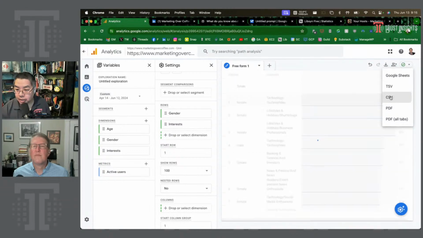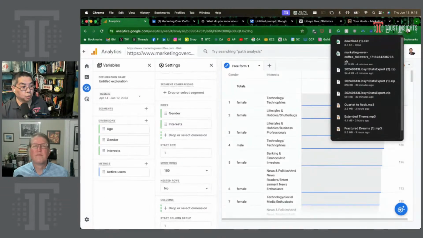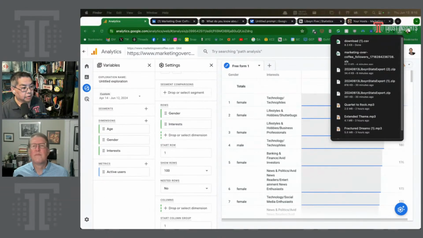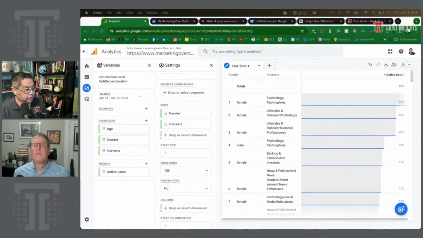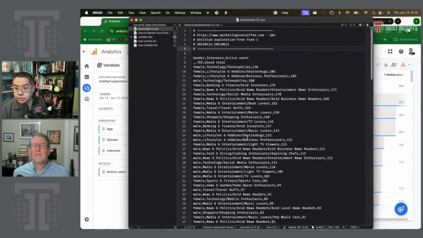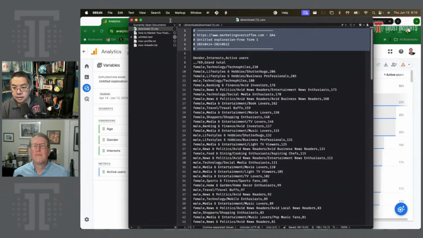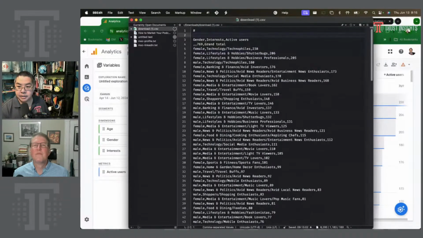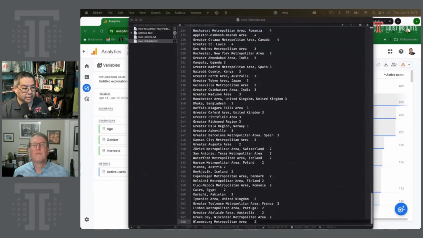We're going to go ahead and extract this out as a CSV as well. And again, we're going to find that download, which we can see here. And let's just give this a short name, Demographic interests by gender, as the profile name. And we're going to change that file to a markdown file. Okay, so now let's put that in our desktop folder.